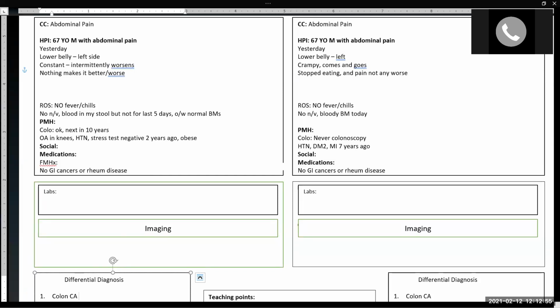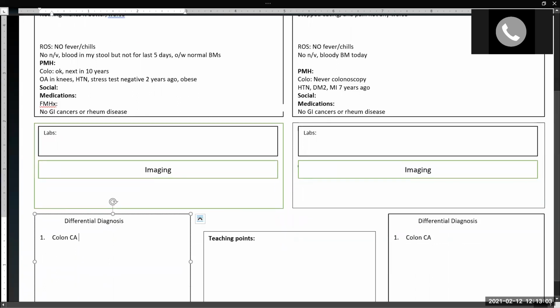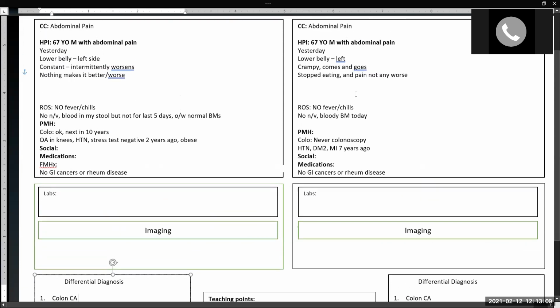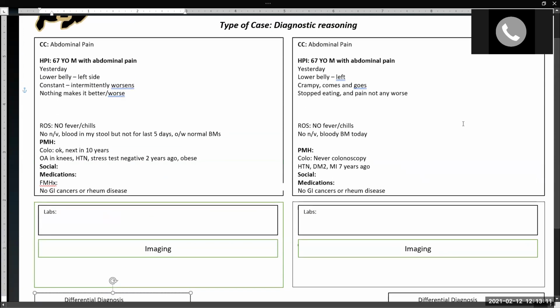But generally with colon cancer, either we pick it up on screening or the patient comes in really ill if it's large enough. But I think it's reasonable, especially for a patient who's never had a colonoscopy, to put it in the differential. Patient number 2 stopped eating because when they ate, what happened? Yeah, he said when he ate, his pain got a little more crampy, so he just decided to stop eating. Yeah, so chronic mesenteric ischemia is the difference.